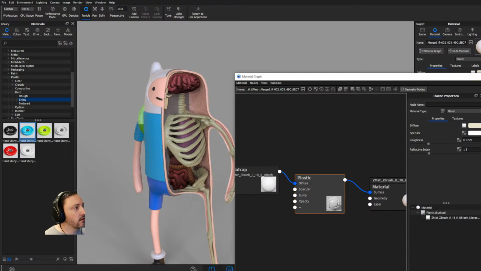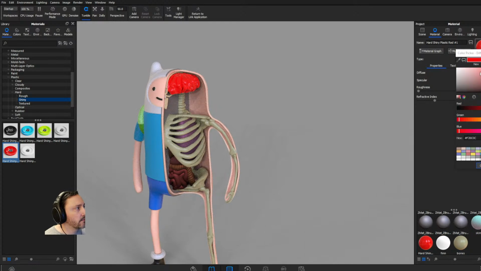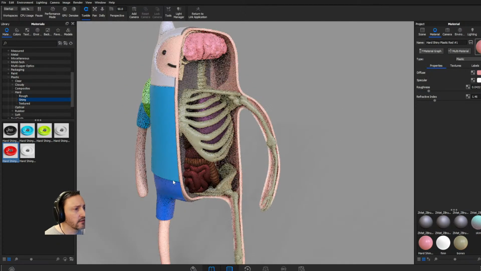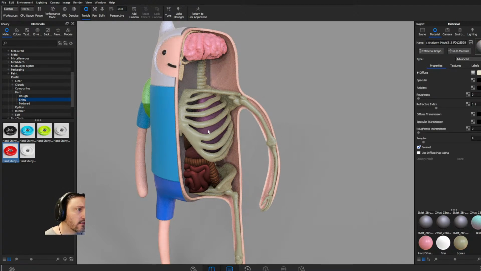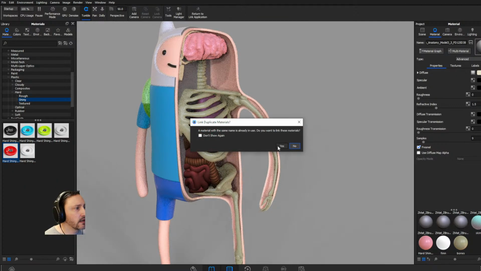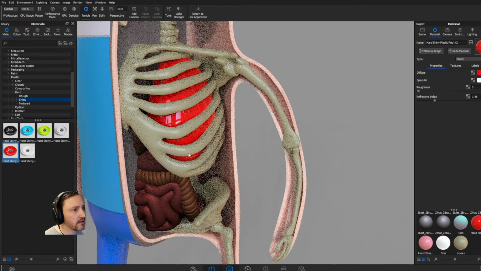So we've got all the bones changed, and then for the brains, I don't care about the brains too much, so I'm just going to overwrite it, put in a nice pink color, maybe a little more roughness. And for the guts, you can keep your poly paint exactly the same way that we explained earlier. Let's go ahead and do the lungs real quick. You know what, we'll just overwrite these lungs. Nope, I want a new material for that. And here you can see the lungs.